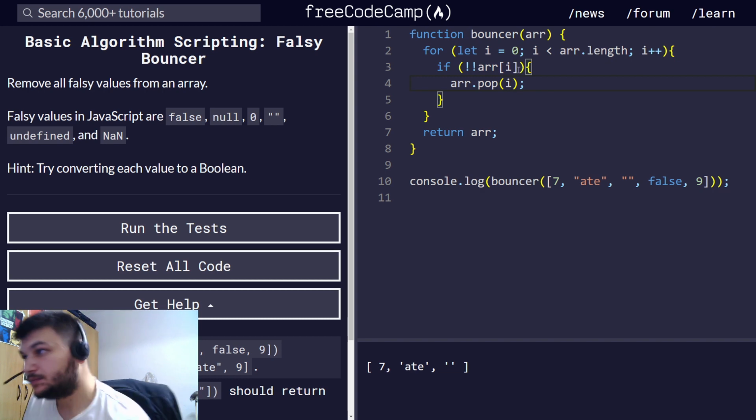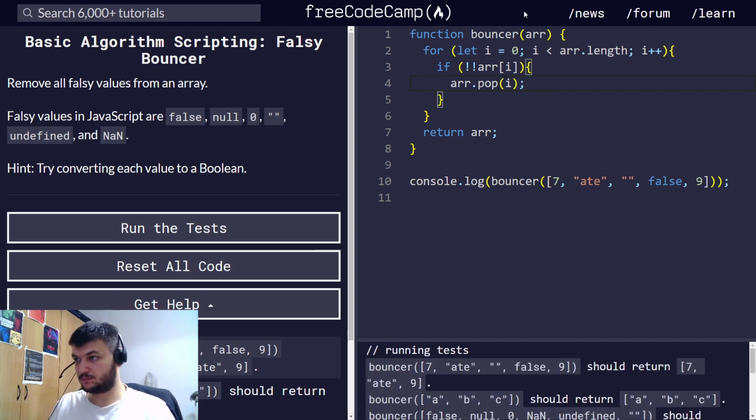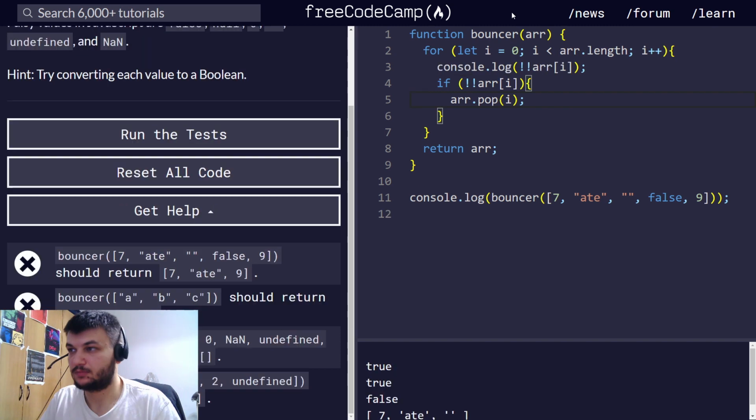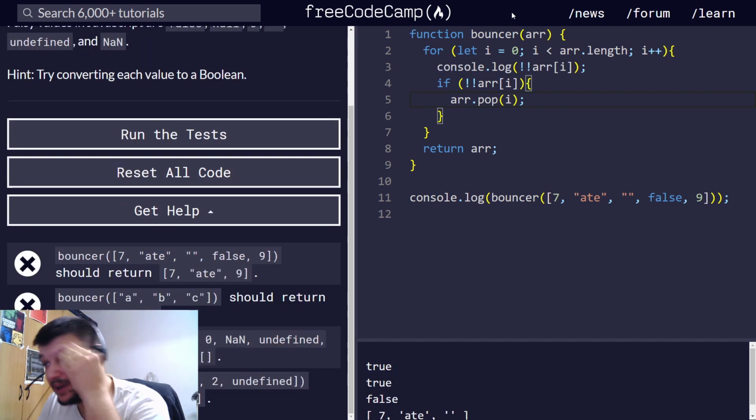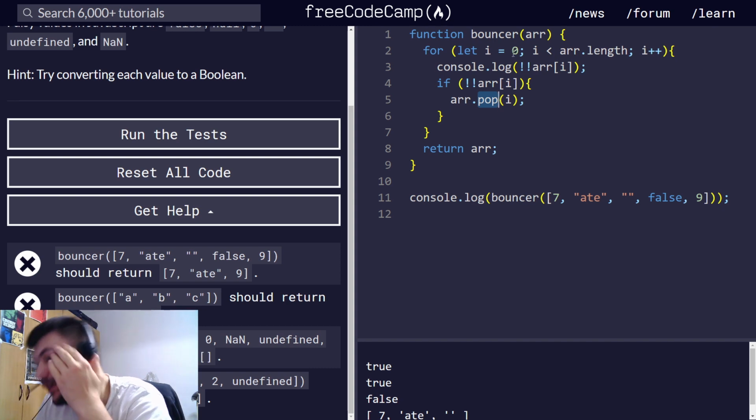Okay, so let's see. Okay, now I get it. Of course, this isn't working because we are popping elements from the array, so we are modifying the array and we are looping through it, and then the index. Ah yeah, of course. So let's do something else.